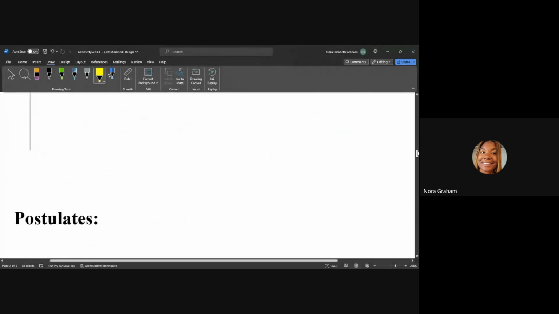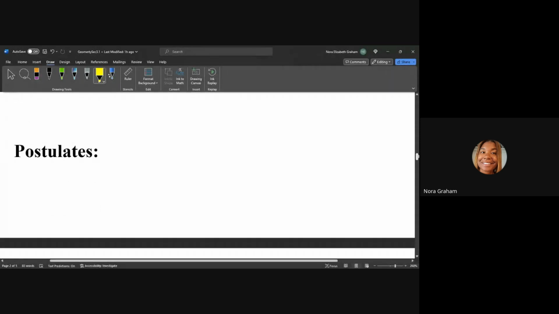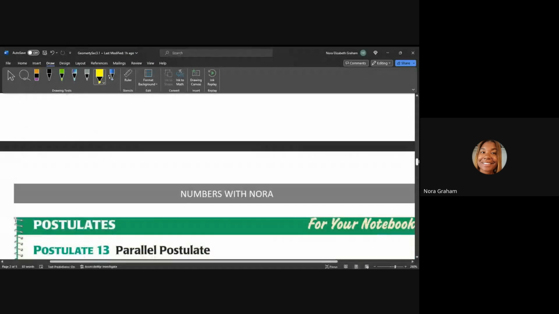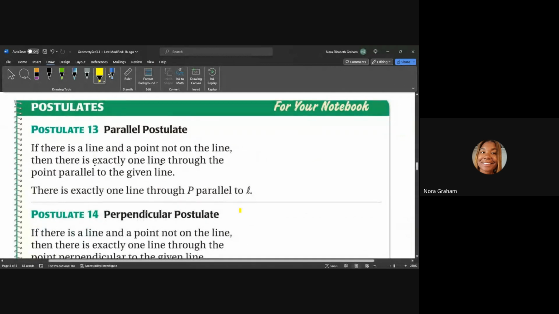Let's go on within the section 1.3. In 1.3, you're going to see some other things. You're going to see 2 postulates, all right? And basically in mathematics, postulates are things or statements that are assumed and that you can use in your proofs, which we're going to do later on in the chapters. All right? So let's look at our postulates. Our 2 postulates that we're going to look at are the parallel postulate and the perpendicular postulate. And I will draw these out so we can visualize what they're saying in these. But let's read them first.